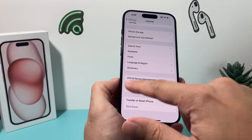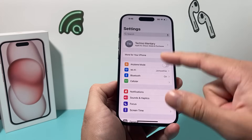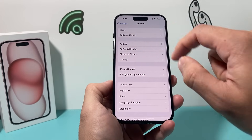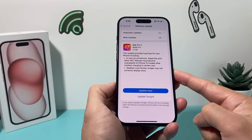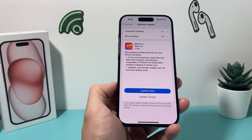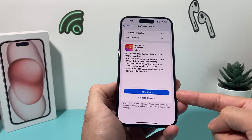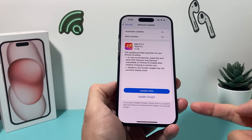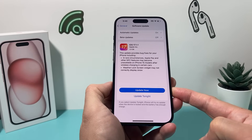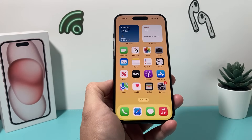Lastly, if it's still not working after all of this, check if there's an update available from Apple. Go to Settings, then General, then Software Update, and it will look for an update. Make sure you're connected to internet or cellular data. If there's an update available, click 'Update Now.' When you do this, make sure your phone is at least 50% charged, and give yourself about half an hour to 45 minutes to complete the update. Once you do the update, hopefully iMessage is working for you.